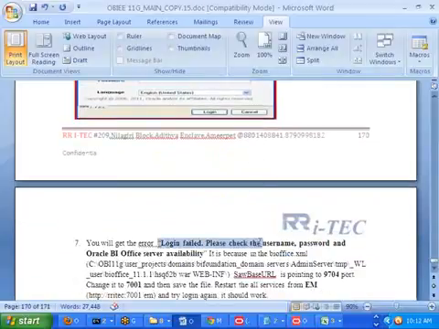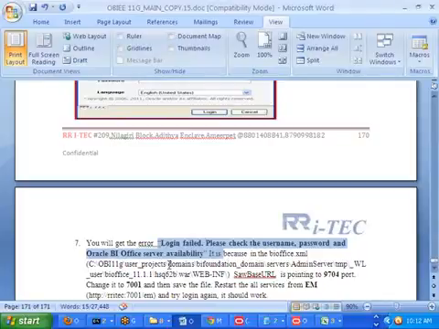You will get the error. This is the area where you will get the error: login failed, please check the username and password and Oracle BA server availability. In my case, I didn't get it. But in your case, if you are doing it the first time, then you get this error, sir. Why this error occurs is that we have a backend file available in this location: C, BA11G, user projects, domains, BA foundation, and so on. Here there is one parameter called soft base URL pointing towards the 9704 port number.